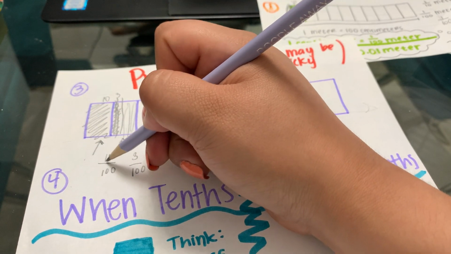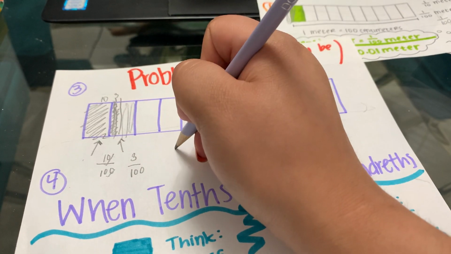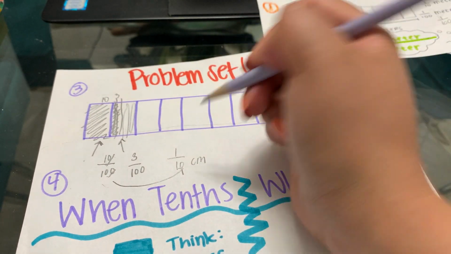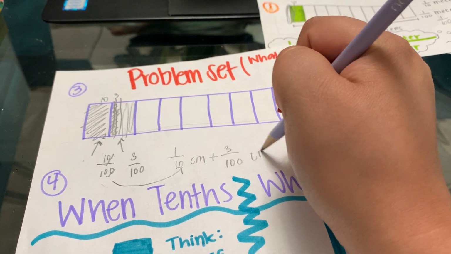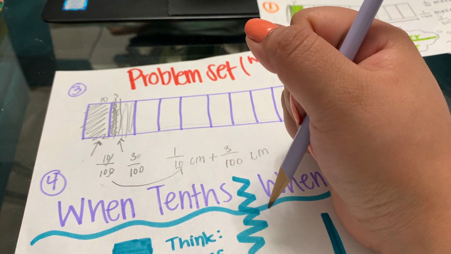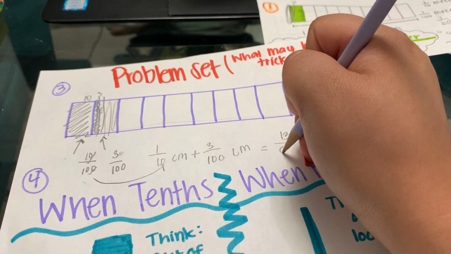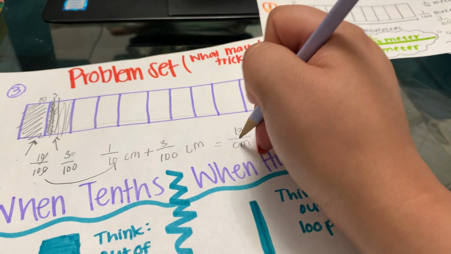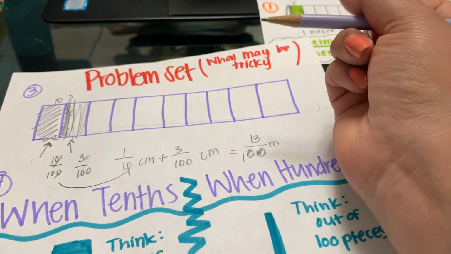This can be made more simple by crossing out these 2 zeros. So here I actually have 1/10 centimeter that came from here, I'm crossing out the zeros, plus 3/100 centimeter. Notice how this one stayed 100 because I didn't have any 0 to cross off the top from the 3, is equal to 13 over 100 meters. Because you could have left that as 10 over 100. That's okay if you do.